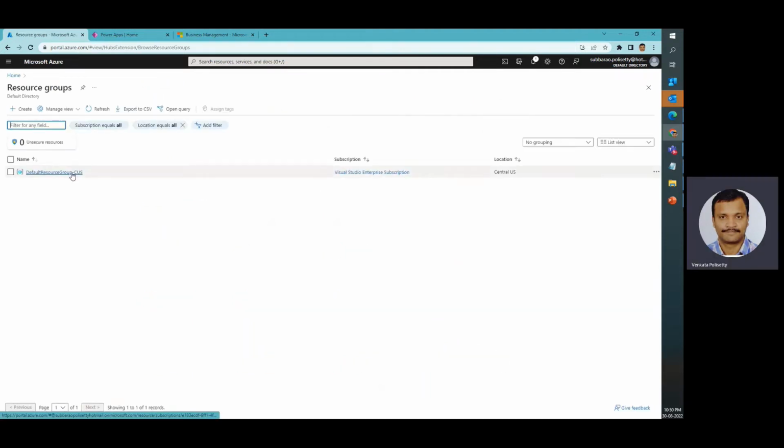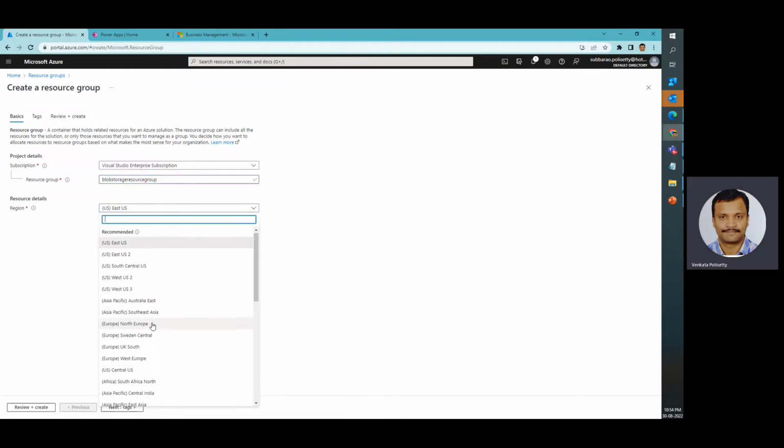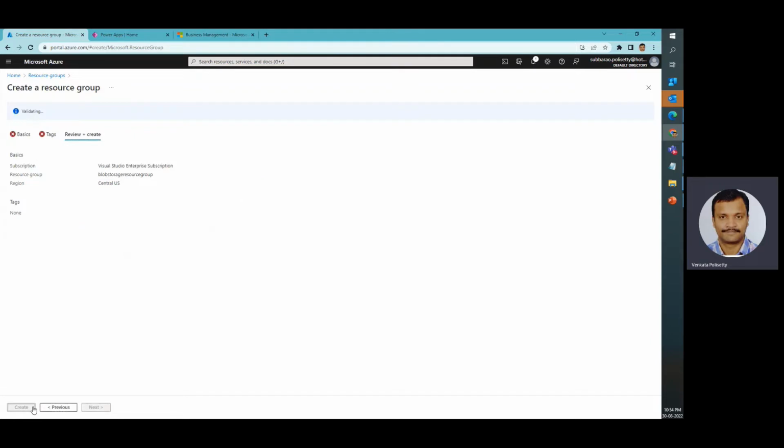I am going to create a default resource group, and I'll name it blob storage demo. I'll select Central US, then review and create it.